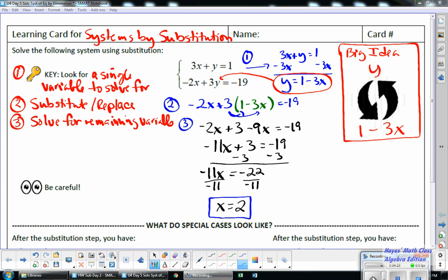And now we're 2/3 of the way done. The one warning which I have is some people like to stop right here. Because they're like, hey, I got a variable, I got an answer, there's an equal sign, life's good. But remember, we're actually trying to solve for a system of equations. Each equation is a line. We're looking for a point that makes both equations true, which is the whole point of this. So for step 4, we're going to substitute the value and get the other variable.